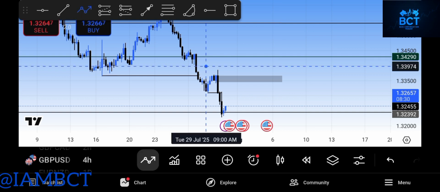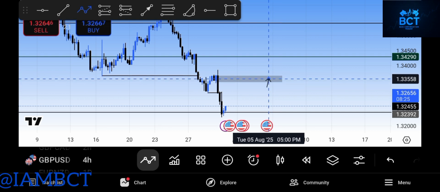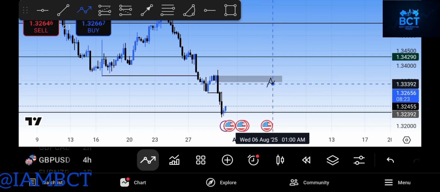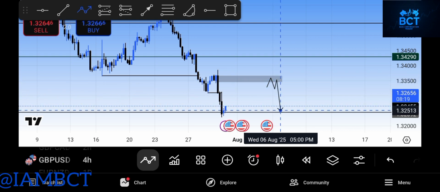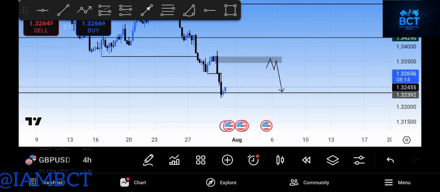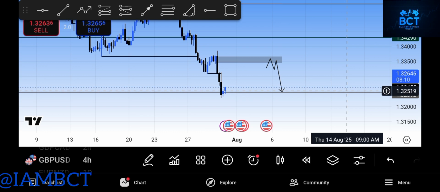So this is what I expect whenever market comes here. It should tap into it, then react down, come back, and just come down anywhere this zone. But you shouldn't be targeting this real external high. It might not get there. Just target the supply zone somewhere here because market is going to reverse back and come test its place. That is if it doesn't push. That is the importance of confirmation. You wait for your confirmation. If the volume is too much, it's not going to confirm, you're just going to slash through.